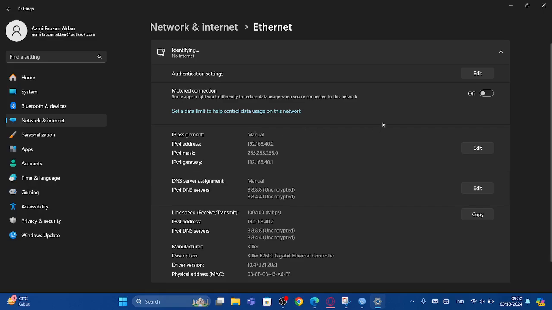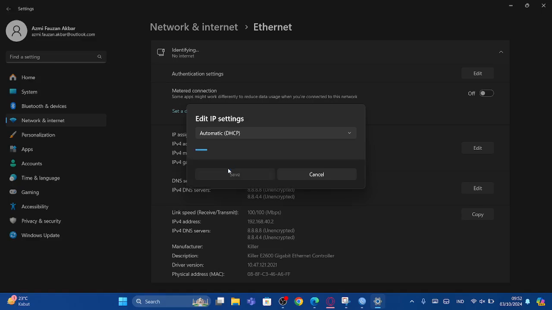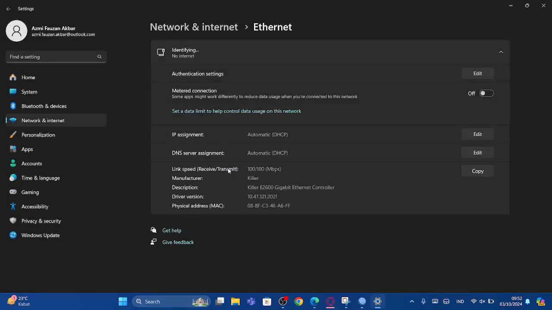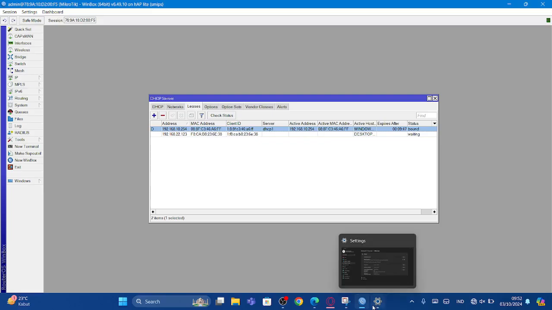So now we are going to change the IP setting to automatic. Now we are going to wait until the IP assignment has been given by the router. Now you can see it is bound. The IP address is on 254.